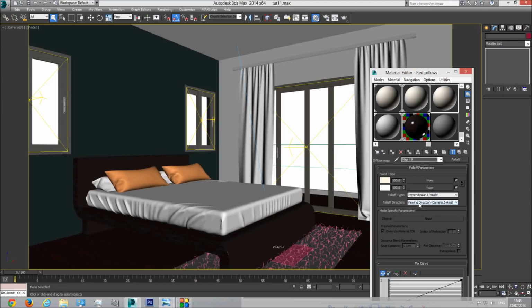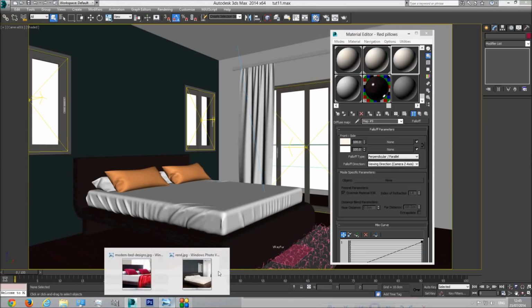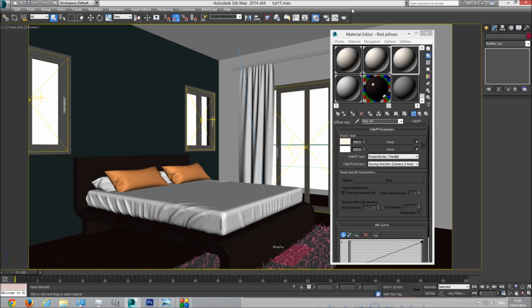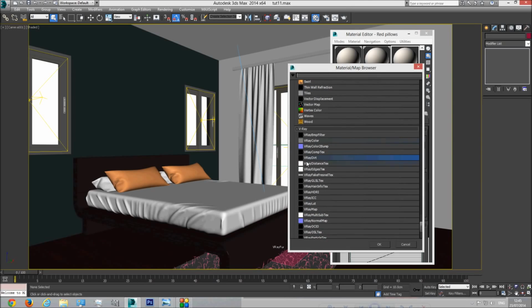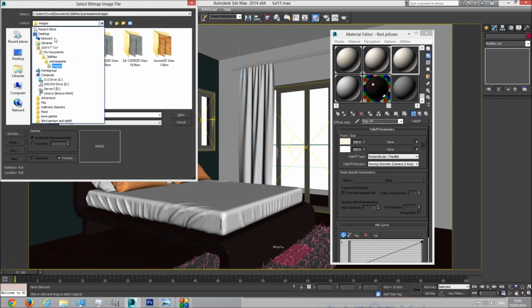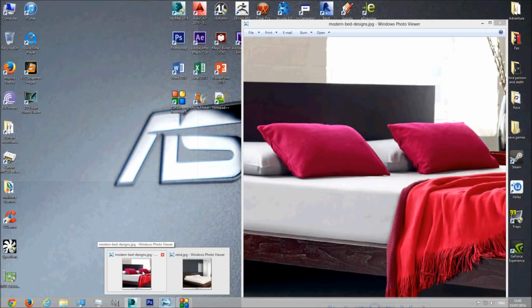I'm going to change the color here. In order to take the exact number of this color, I'm going to add this photo I'm using here, which we downloaded from the internet, which you have in the links of the helper files for these tutorials.